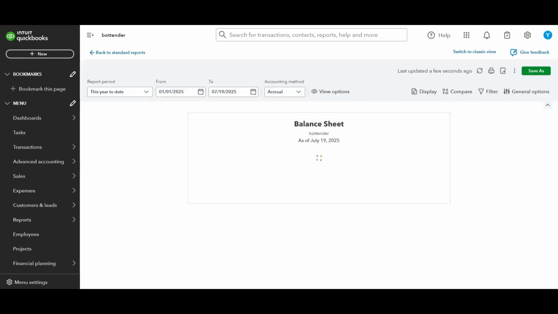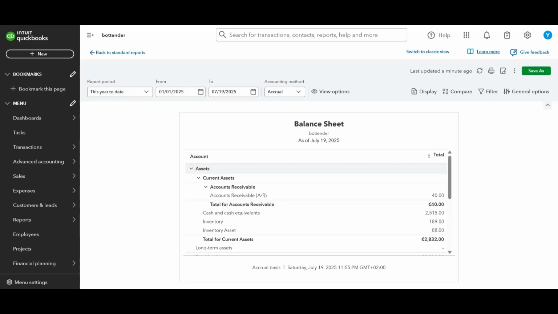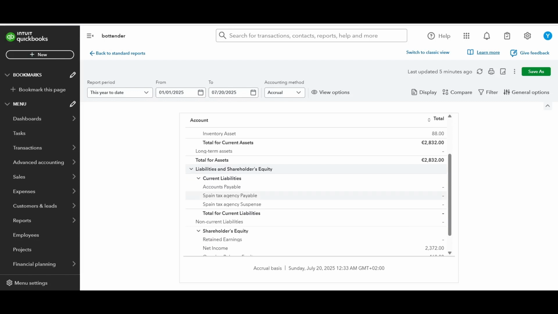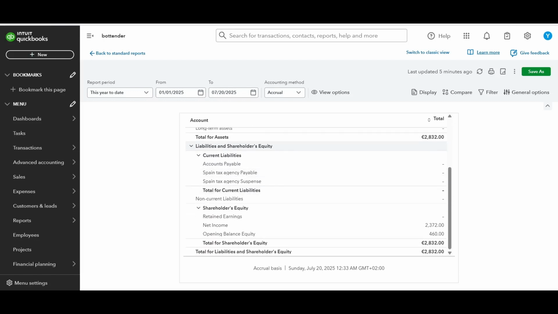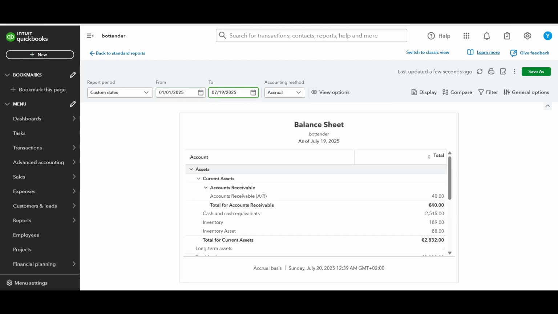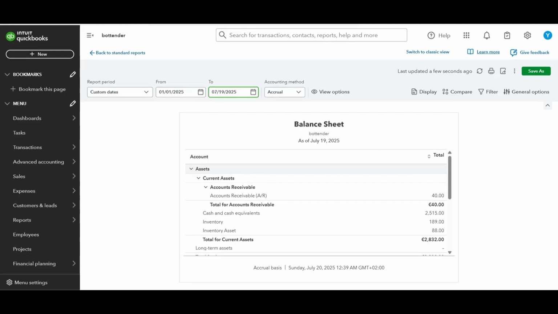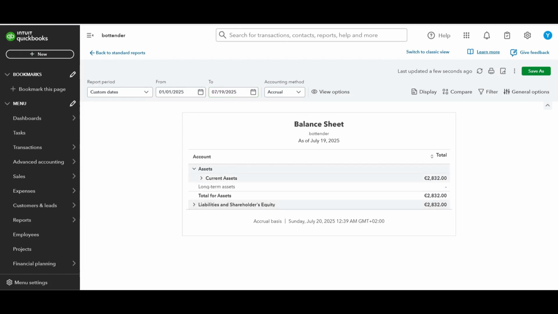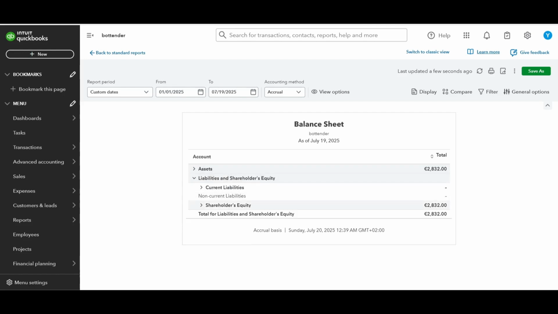The balance sheet shows you a list of all your bank and credit card accounts, as well as other asset, liability, and equity accounts. You see each account and the balance of the account. The balance sheet shows your balances as of today. But if you want to see your balance sheet from a previous date, select the appropriate date from the menu or enter a custom date. If you want to see fewer details for a specific section of the balance sheet, just click the arrows to the left of the account names to collapse the subaccounts. Now you see one line with a total for that section. Select the arrow again to view the details once more.